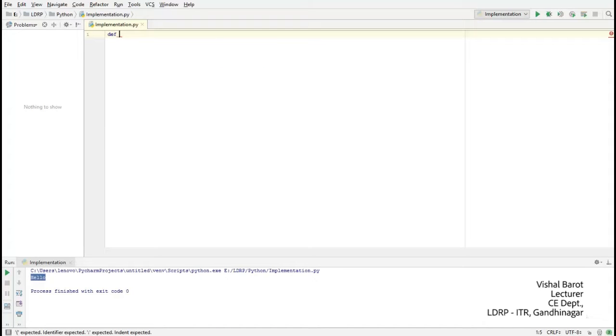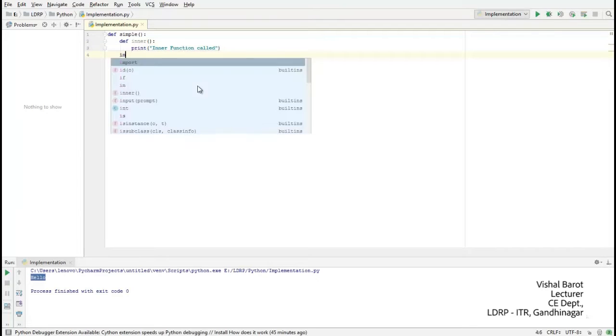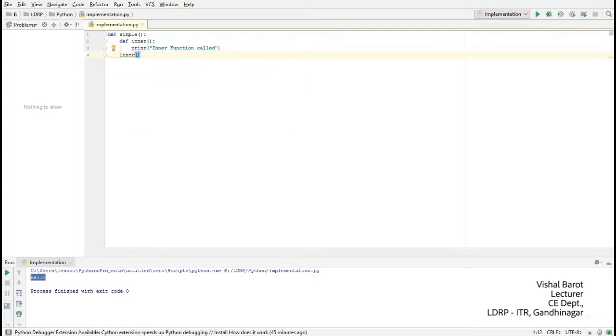Now, in the second part about the function, we can create nested functions, also known as inner functions. So here, simple would be my outer function. I'm going to call an inner function, but let me design it first. Print inner function called, and here I'm going to call the inner function.